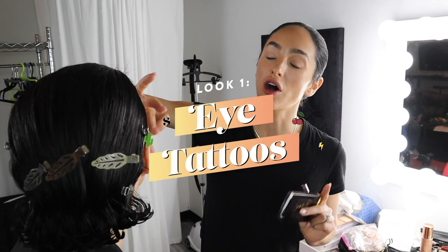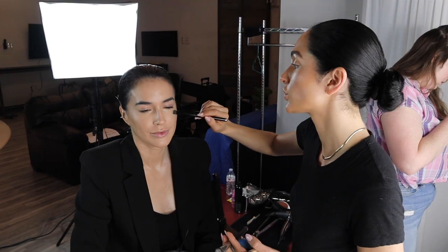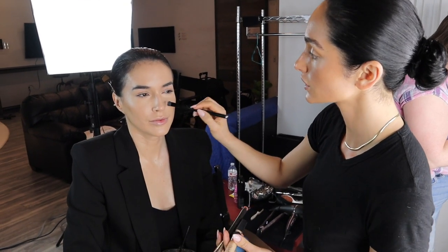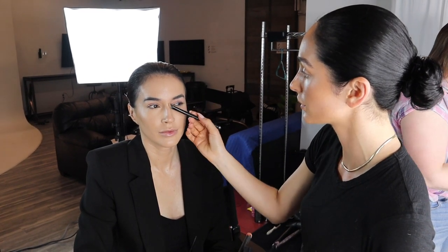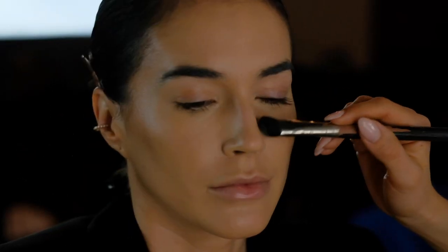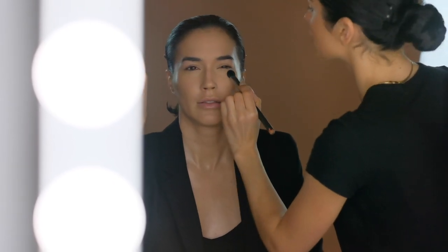The first festival inspired look is going to be all about the eyes. I want it to be soft dewy skin with tattoos over the eyes. I just applied a few drops of the NARS Radiant Creamy Concealer in the shade Custard. It has a really nice neutral olive undertone which goes well with your skin, and a little bit goes a long way. The coverage is medium but buildable. I'm using a flat Marc Jacobs concealer brush, just patting it in, then setting with a little translucent. I don't want to overdo it — I still want some shine and dewiness, so I'm using a smaller brush just to set the concealer in the places I want to powder.